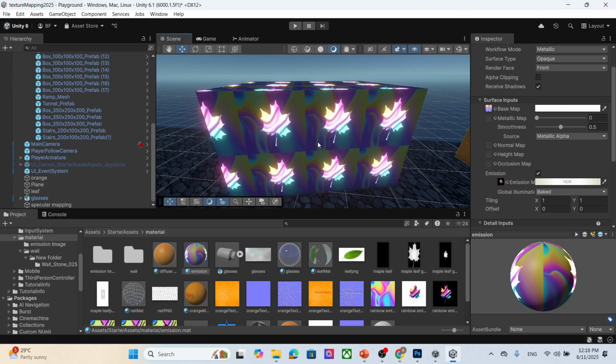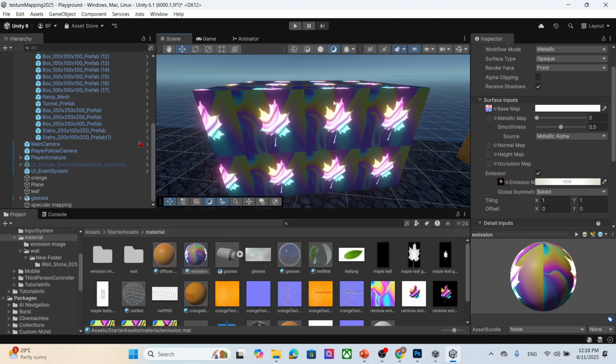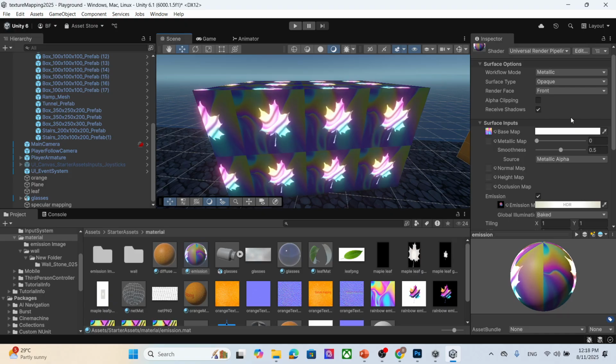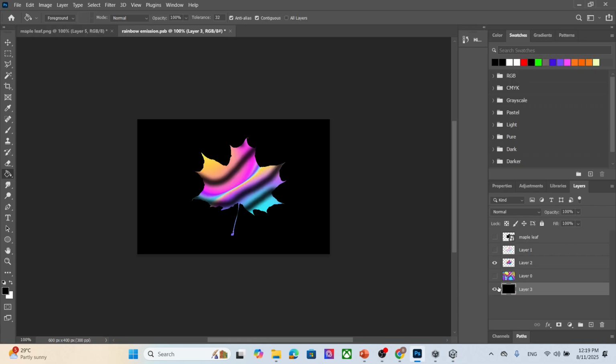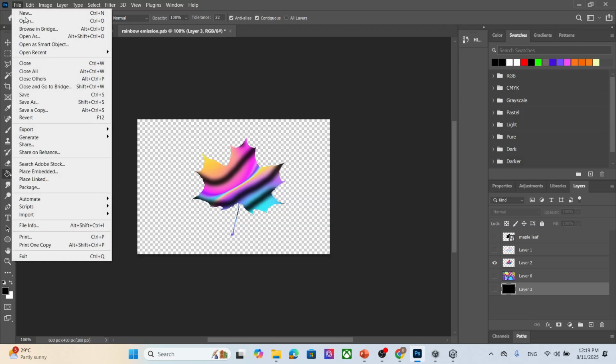So if we only want this, and then the cube we don't want, we need to have a transparency, this one.